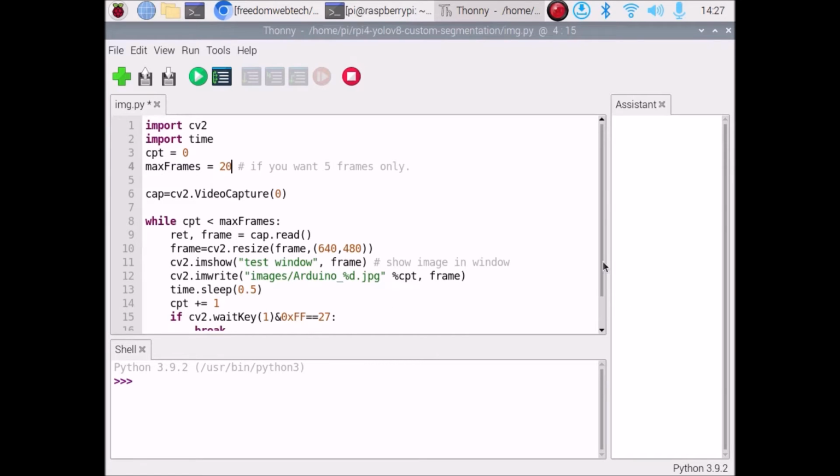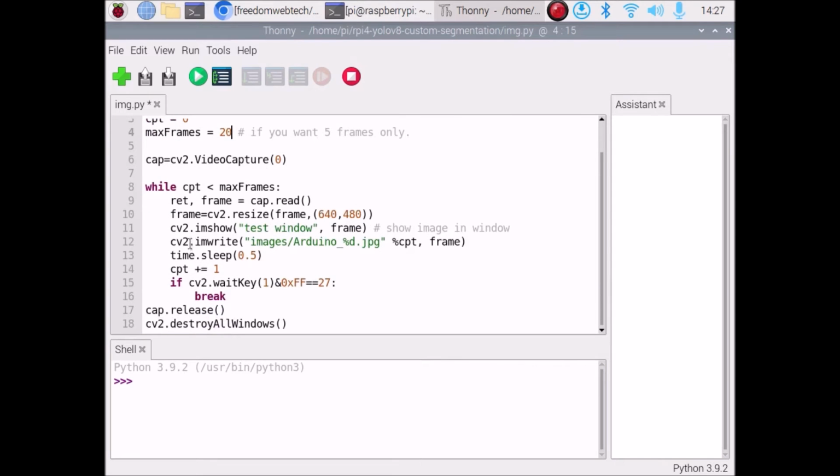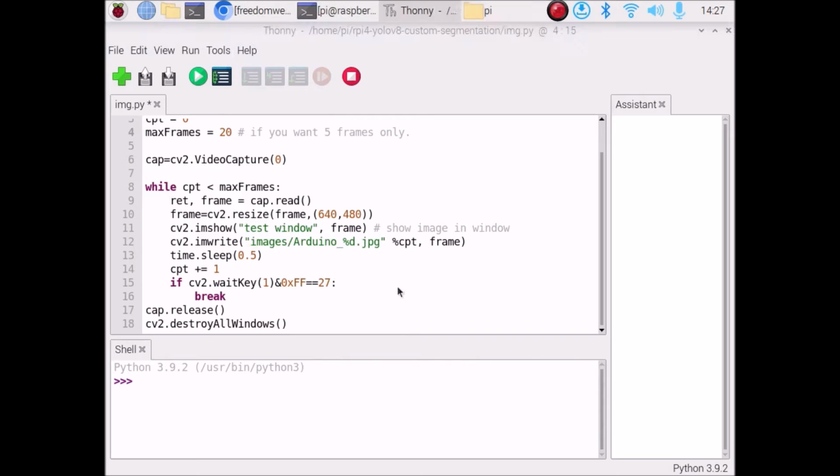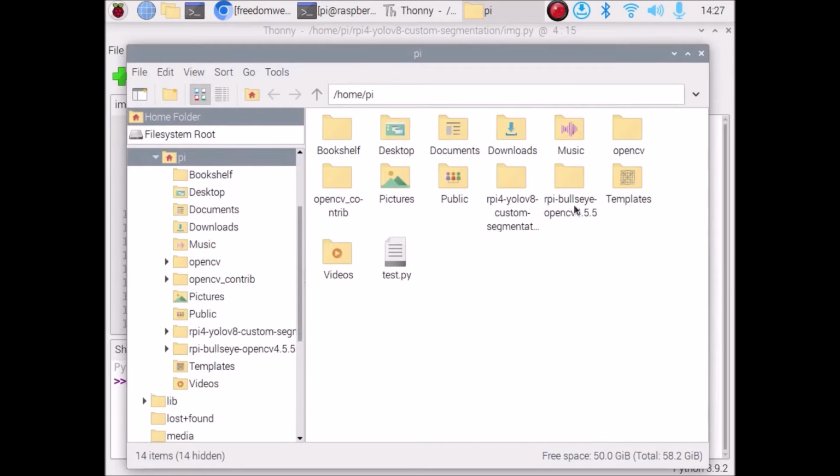So let's start with the Arduino board. Here cv2 write will capture our images and save them in a folder, so we need to mention a folder name. We have our repository, and here in /home/pi I am going to create an images folder.